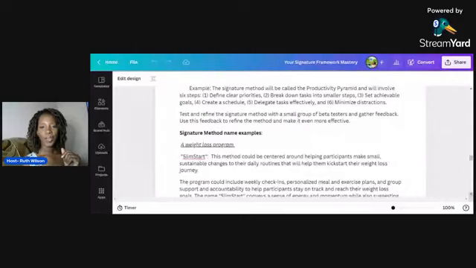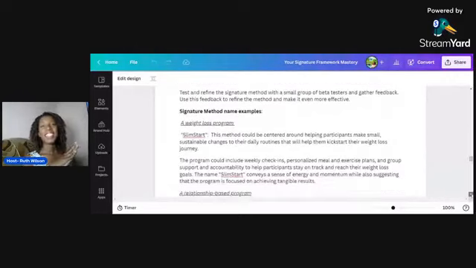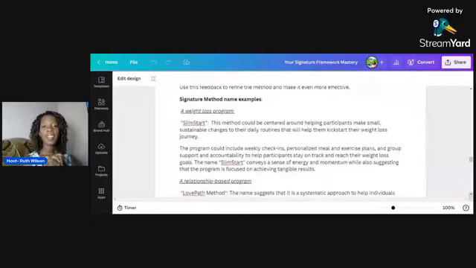Let's go with some more names. Let's say you're a health coach or a fitness coach working with weight loss. An example could be Slim Start, or the Slim Smart System, or the Slim Smart Solution. I'm just giving you guys ideas. And of course, the program will be centered around helping them create sustainable changes in their daily routines. This is just you stating what problem you're solving and the solution, right? Helping them with their weight loss journey.